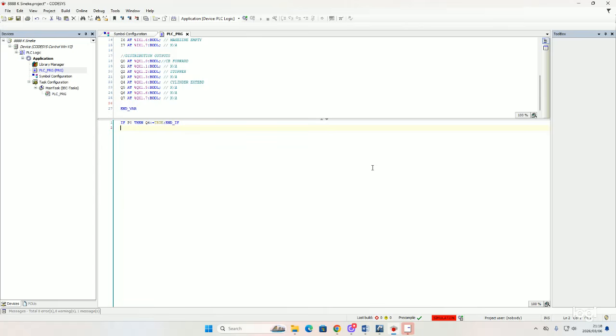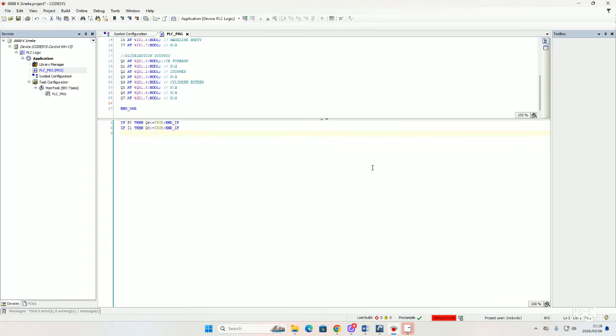Once our cylinder is advanced, remember, it is supplying items onto the conveyor belt. So once it gets to the conveyor belt, sensor I1 needs to activate our conveyor belt. So if I1, then conveyor belt equals TRUE, it must start running, and END_IF.